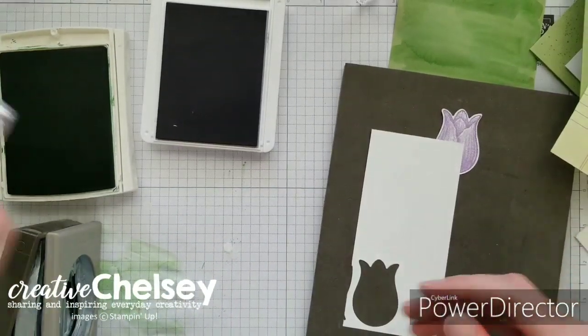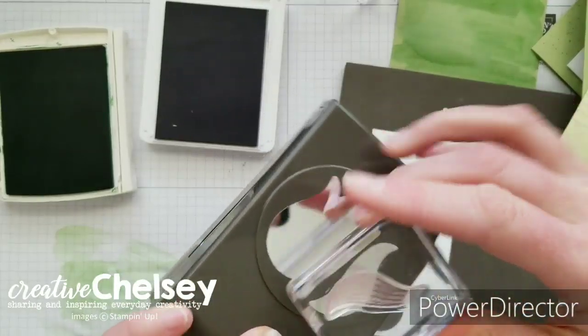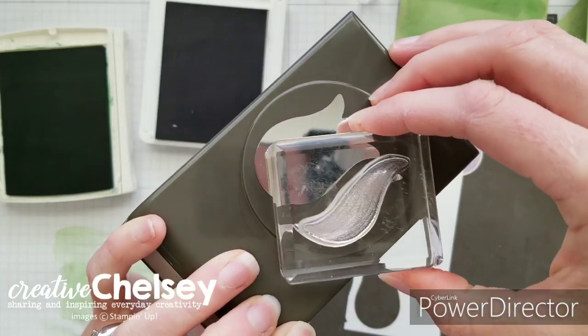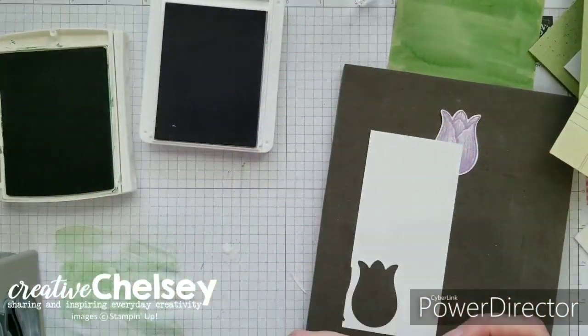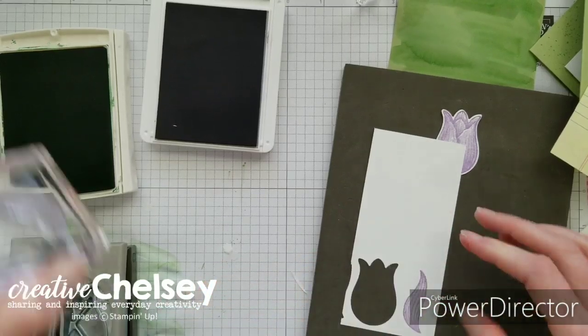And then we're going to get the stamp that matches the punch, the next punch. Well, you'll see it matches. There we go. You can tell that it matches. So we're now going to stamp that and punch one of those out. Okay.